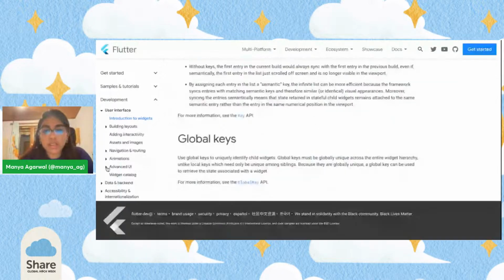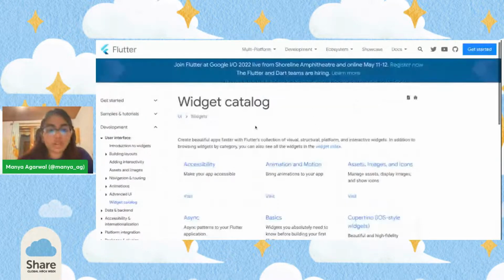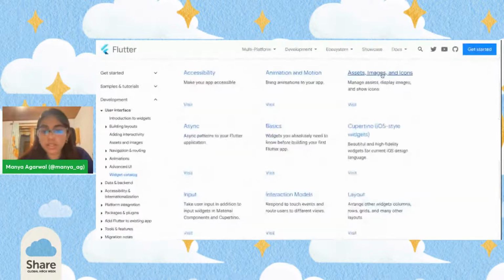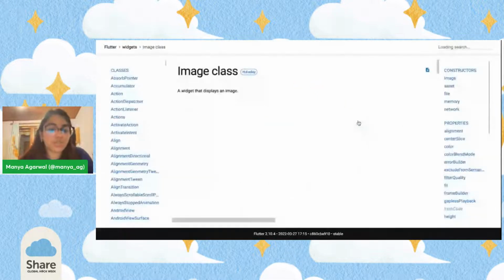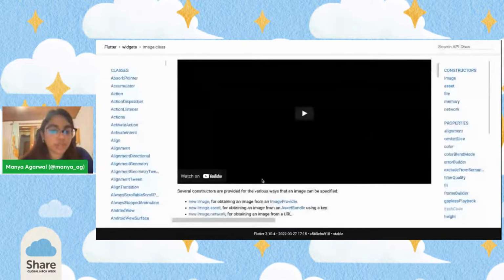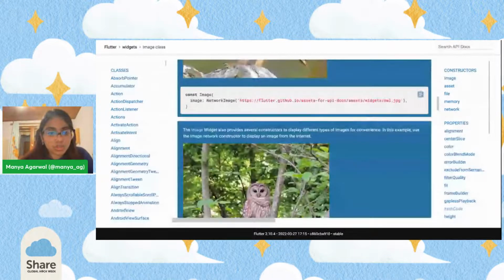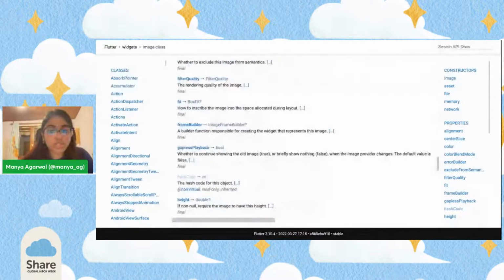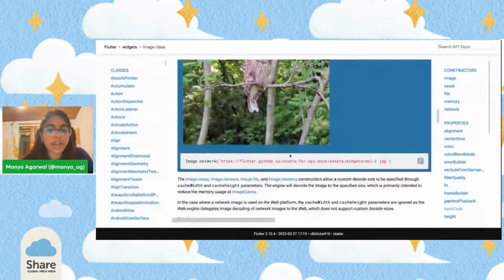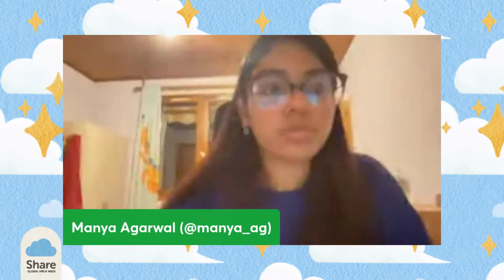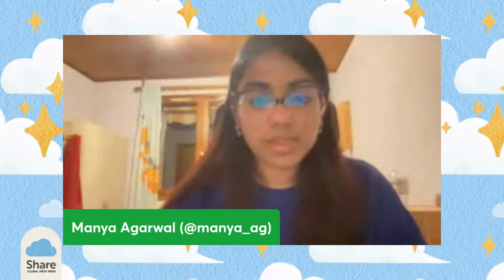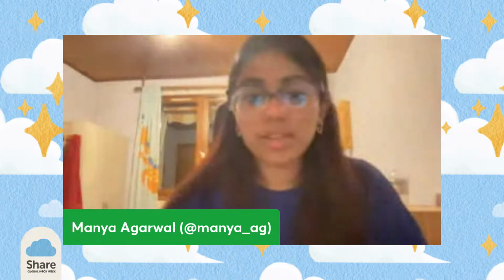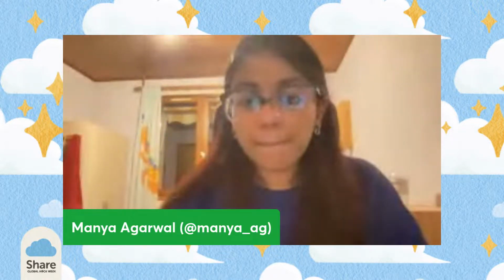So let's say that I want to have images. So I see this image widget. And this is going to sort of help us guide as to how to put an image into Flutter. So where is the sandbox? Yes. So we can just use this image.network, and then inside of it we put the URL. So that would be that. And here we go. Let's share screen again, and voila.